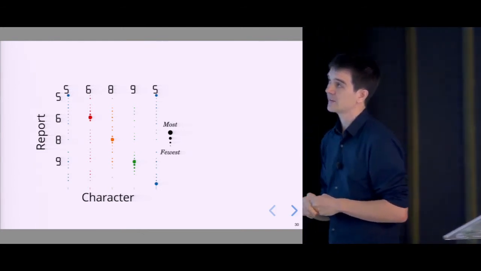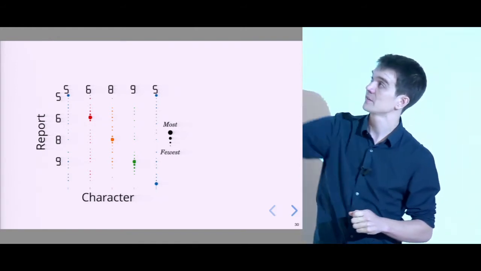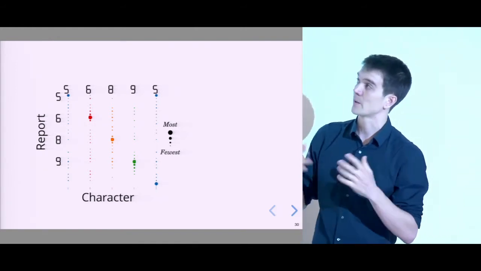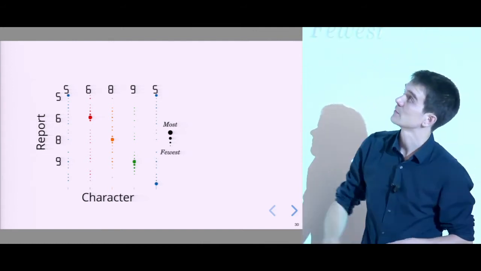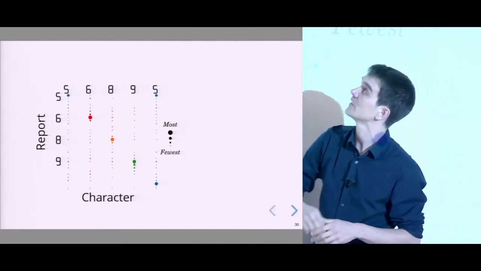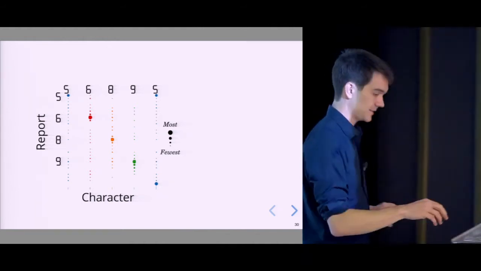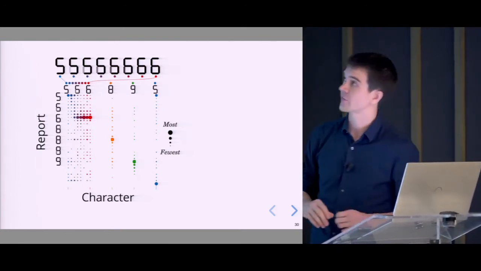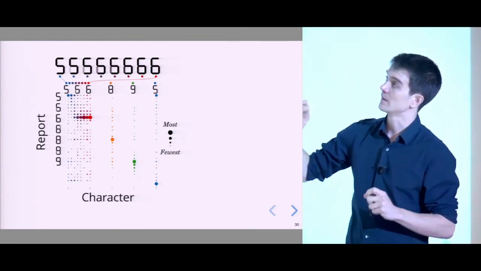So for instance, we flashed onto the subject's retina a 5 in a given trial, and we asked them, okay, what did you see? And we collect their response, and they report seeing a 5. When we flash a 6, they tend to report seeing a 6. When we flash an 8, they tend to report seeing an 8. That's all expected. But what was interesting in the study is that we also manipulated individual bars.